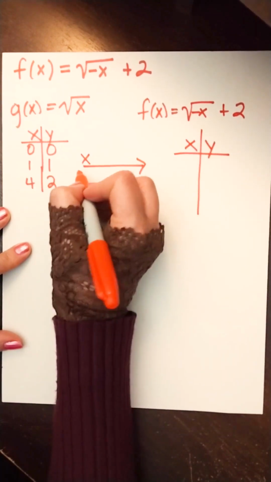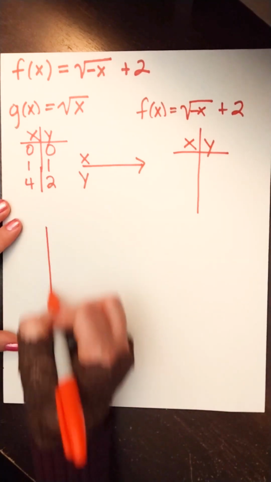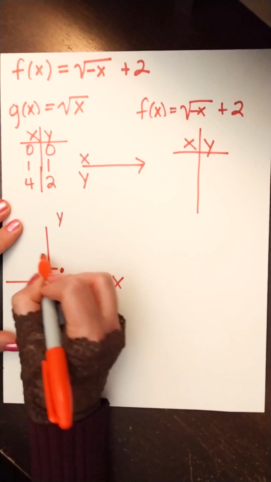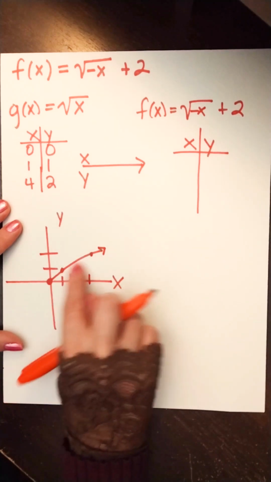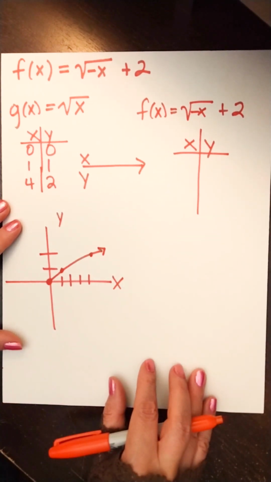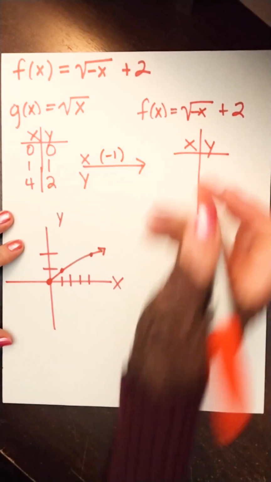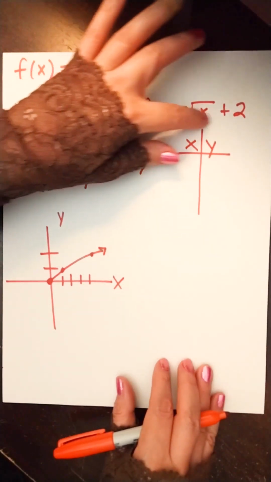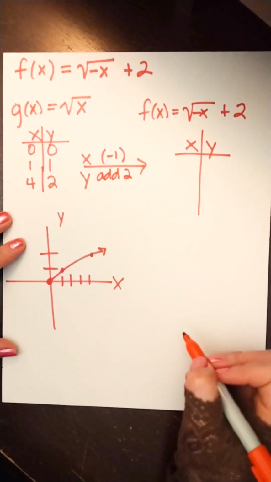And then we'll rewrite the function with its chart, where we're going to put the arithmetic to help us with our transformation. We look at this function with points (0, 0), (1, 1), and (4, 2). For a square root function, the points connect in this shape. From here to here, our x's got multiplied by -1. And then g of x is y. y is the square root of x. So from here to here, we added 2. So we add 2 to y.